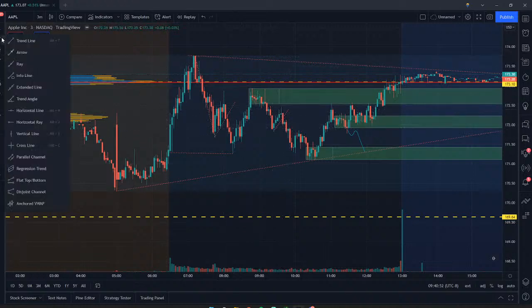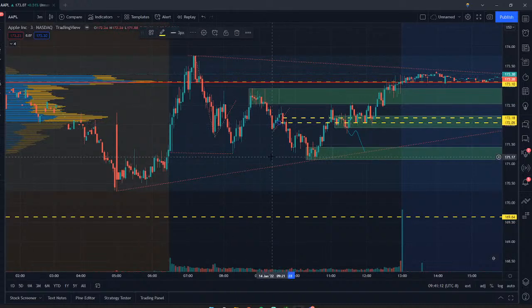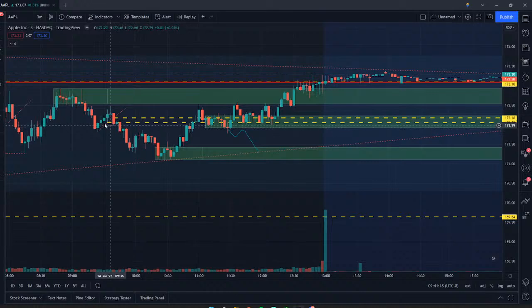Or if I'm being safe, and again, this just depends on your risk level, you can take the trade here. If it happened to retest, of course, you can take the trade when it retests the flag. Your safer entry is going to be this last touch here. So right there. And you can see, if you're looking at this, that the safer entry is, you got a green candle on that one. And that's because this was a buying area on a 3-minute. So people started buying again at that same area. So that's why it's the safer entry.